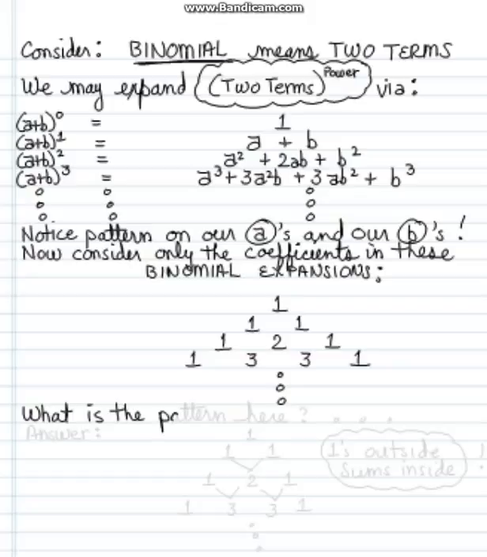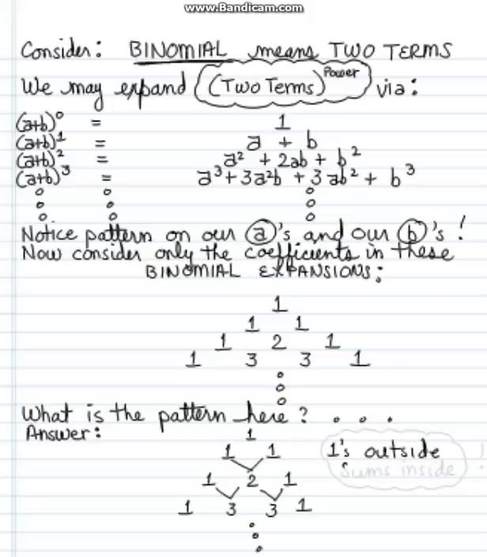So what pattern do we see here? How are we getting these numbers and what kind of pattern? Now you can pause the video for the answer and then come back and see if you get it. We have 1 and then 1, 1. If we add the two ones together, we get 2. 1, 2, 1. We have ones on the outside, and the numbers on the inside are formed by adding the two numbers diagonally above it. So the ones on the outside and the sums of the two numbers above it on the inside of this Christmas tree, I call it. It's really a triangle.